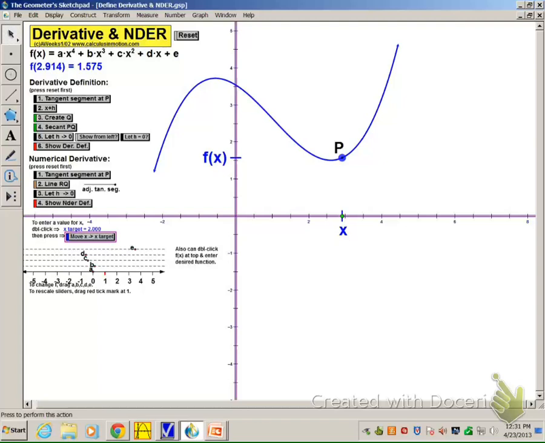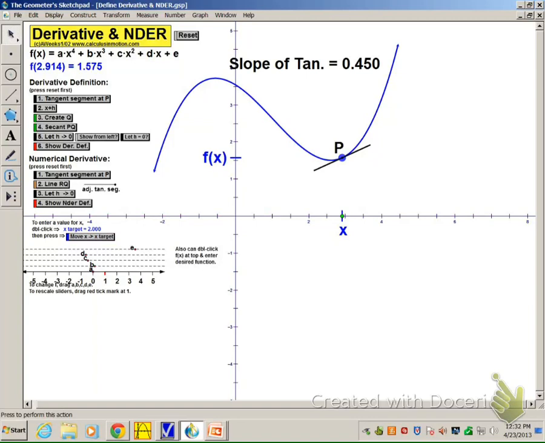And what we see here, this blue curve, is our f of x. And we see a point P on the curve, so I just want you to be exploring with me here as I walk you through it. Point P on the curve corresponds to the point just above. When you pick a value for x, right above that is the point P, so P depends on x, and we can draw a tangent line at point P. And remember, the idea behind this first part of derivatives is we're in search of the slope of the tangent line to the curve at any certain point.